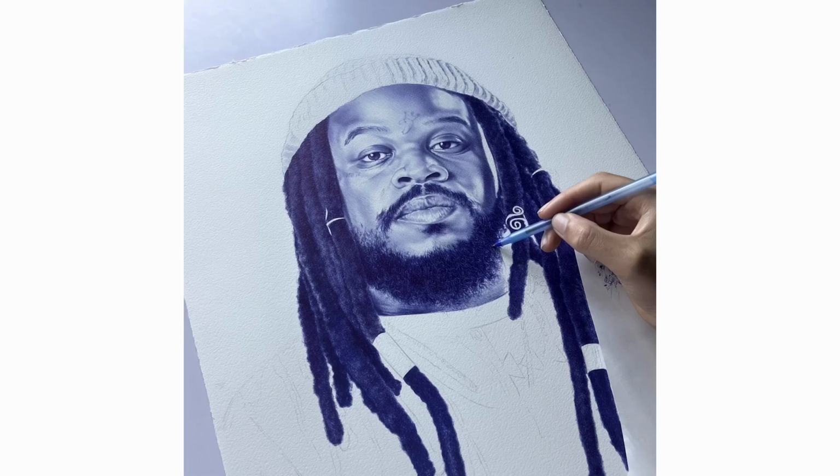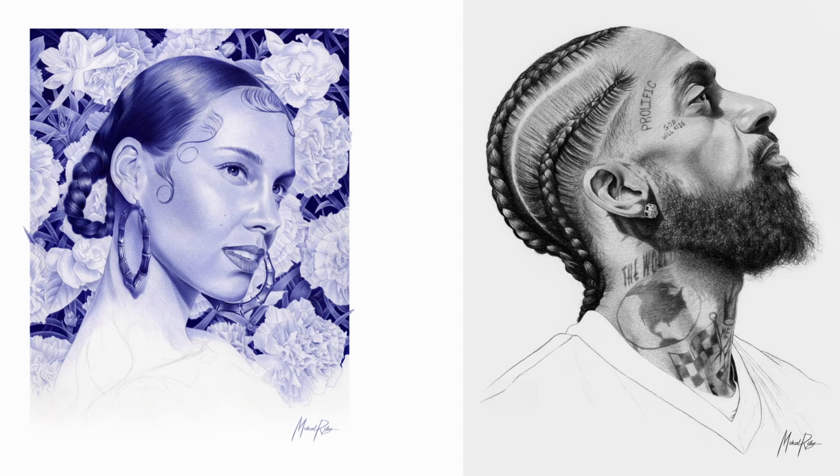Now, I'm not going to go into specific details on how I render skin and nose. This is just going to be the steps I take on how I get the final product to look like the reference image. You can do stylized, you can do realism. I love doing realism, and even if you do a stylistic type of portrait, this can apply to you as well. I like to draw with pen and pencil. Those are my main two mediums, but if you draw anything else, that's fine.